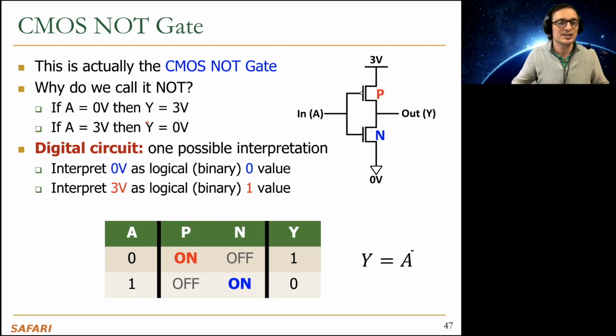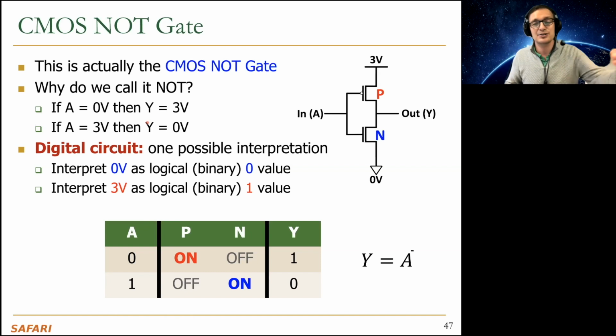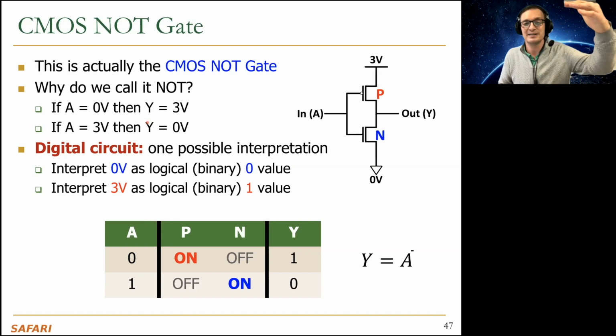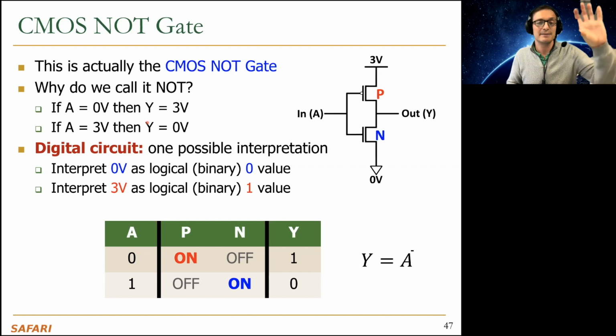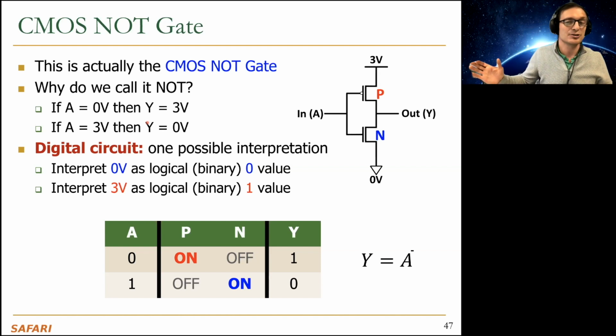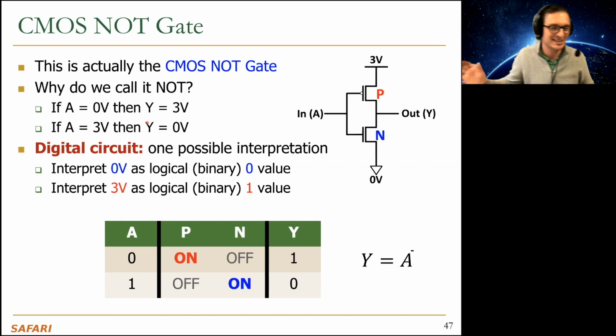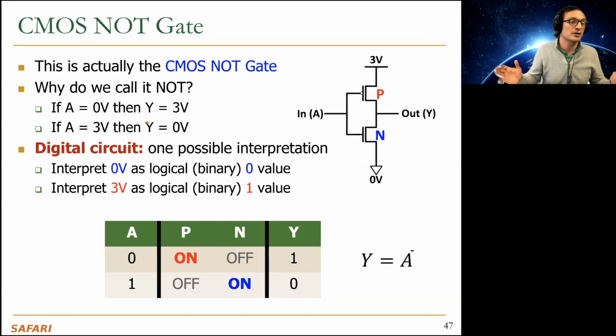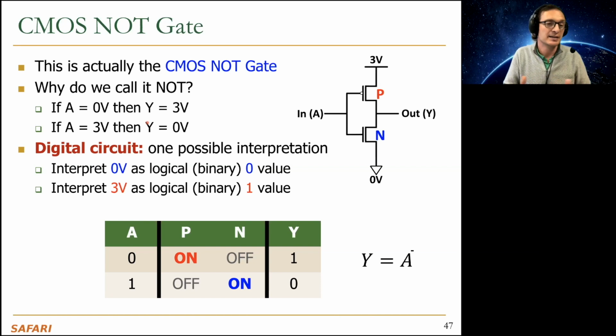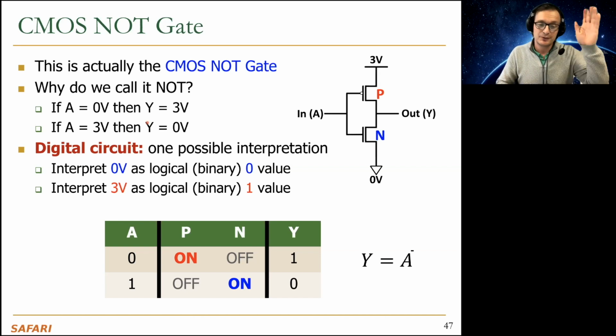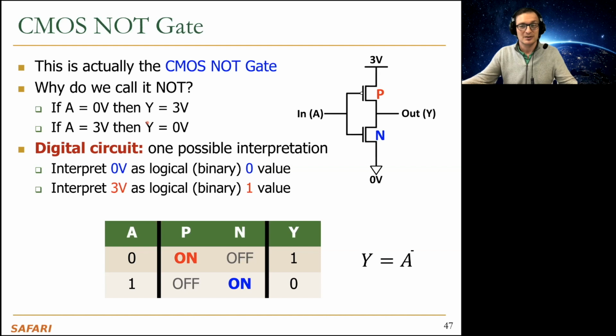If you want to have an inverter, you basically try to get the highest level or the lowest level in the voltage range, let's say, so that you make sure that these transistors work perfectly, let's say. So there's some, I think somebody said forbidden zone. That's a good way of thinking about it. Yes, there's certainly some forbidden zone that's determined by the margin of operation, the voltage margin of operation. It's called also a noise margin of operation of these transistors. But again, that's not what we care about. We basically care about in this course that if you input a 0, you get a 1 out from the digital logic abstraction.